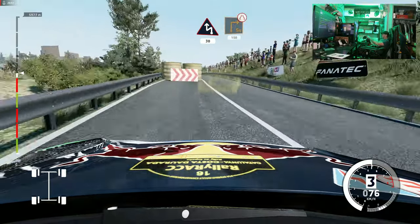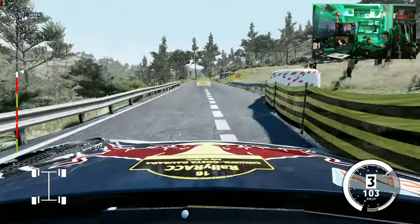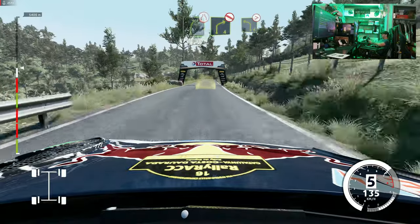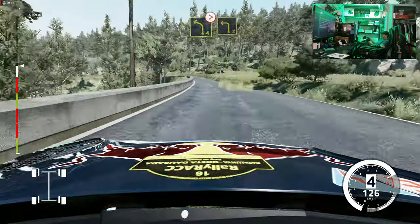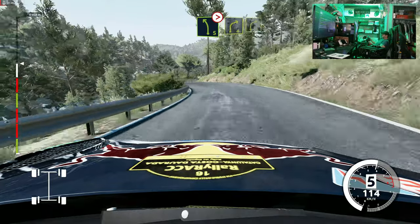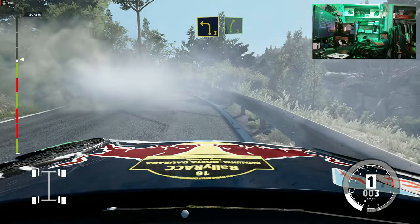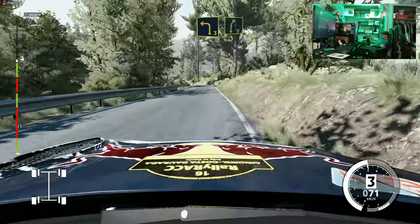I'm trying to kind of stay behind him and follow him so I can see if the new method is better. Ooh, nope. So yeah, some of these spots I'm going to have to apply more brake pressure than what I'm doing. But it's nowhere near as hard as I used to. Interesting.